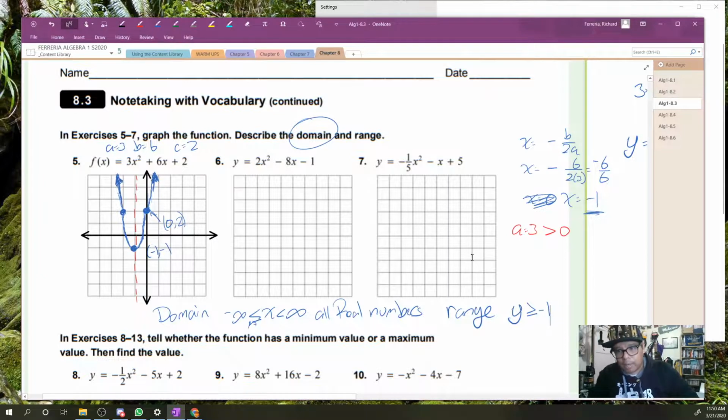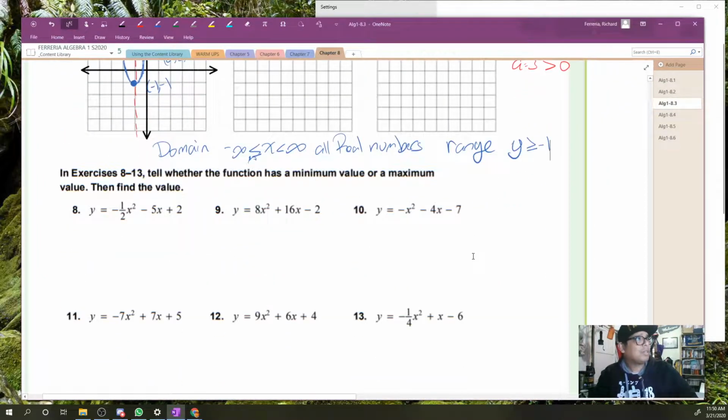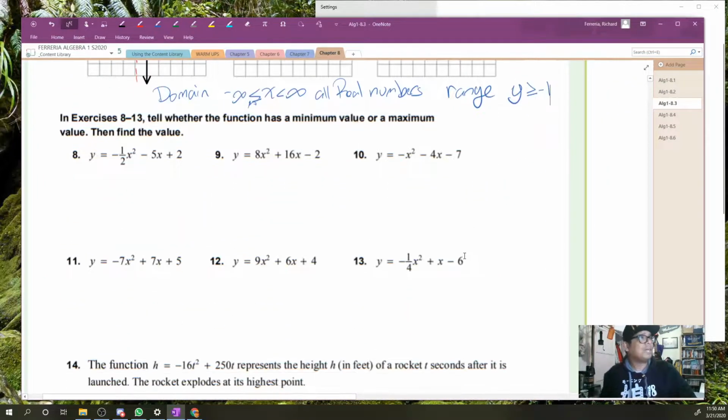We're running long here at 26 minutes. So let's see, do you think this one has a minimum point or a maximum point? Well, this parabola opens downward because it's negative, so this has a maximum. How about this one? A is greater than 0, so this one has a minimum. I'll leave it to you to find out where that minimum is. Hint, negative b over 2a.